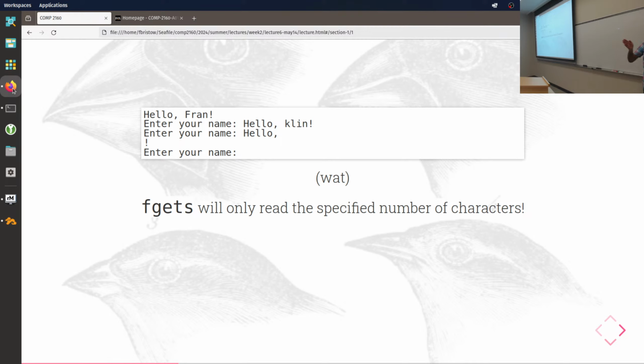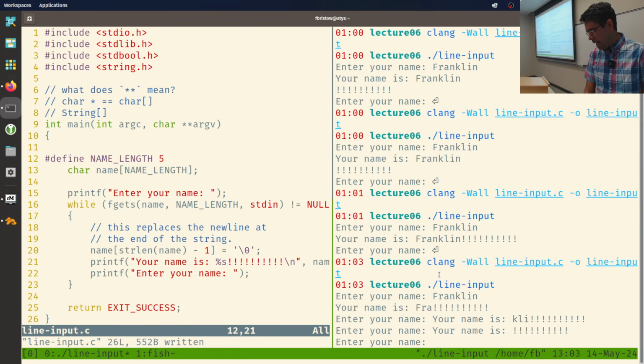fgets is only going to read as much as you tell it to read. If you tell it to read 5 characters, it will only read 5 characters the first time that you call it. All that other stuff that I typed in, so when I go back here, I have typed in FRANKLIN, and then I pressed enter on my keyboard.